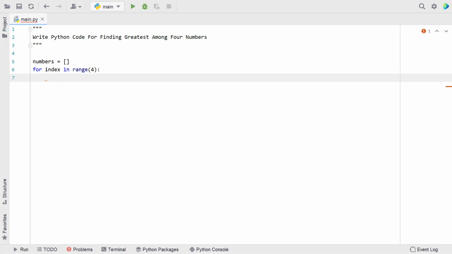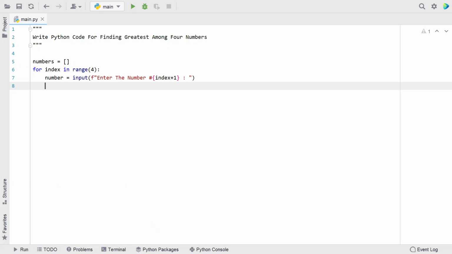Let's take a temp variable, that is number, and use the input function call to ask a user to enter the number, that is, hash. Let's use the index variable, that is index plus 1, with string formatting to get the index value, and let's use a colon over here.